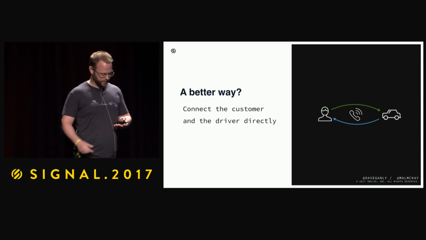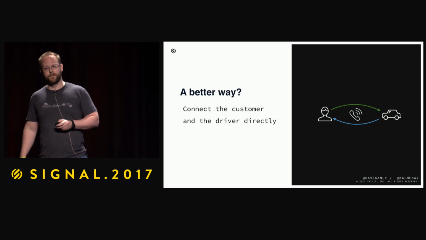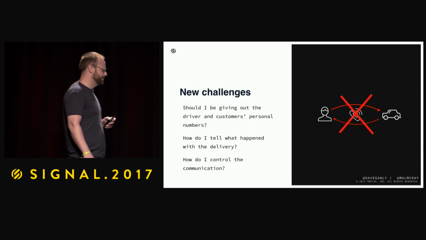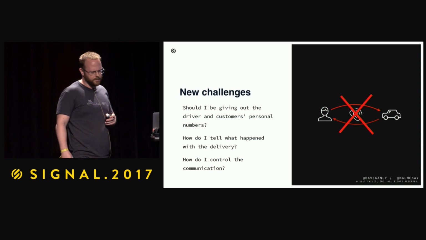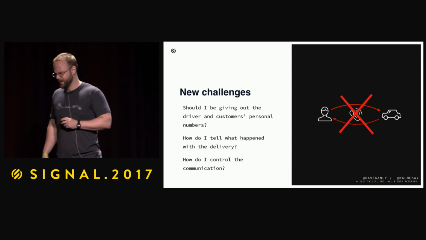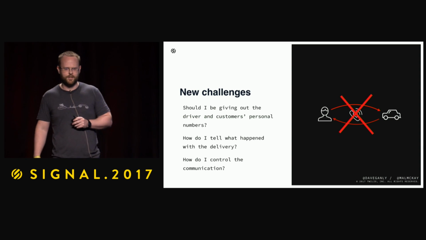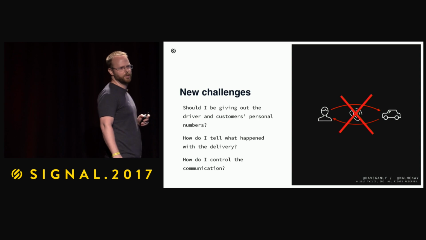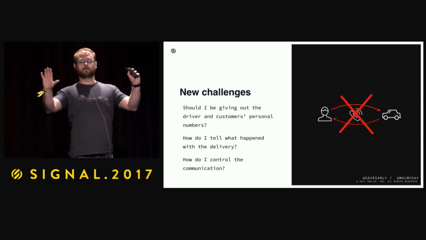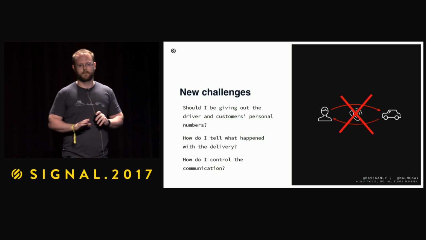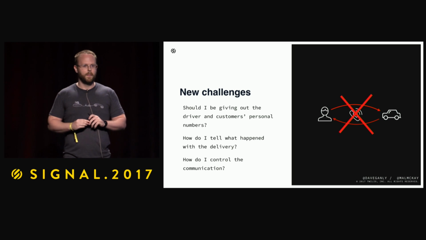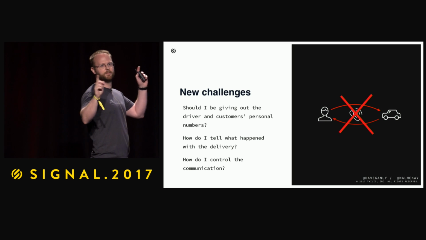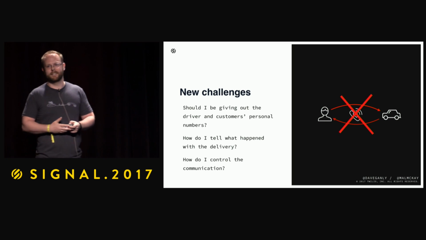Much better experience. The next couple of weeks are great for us. People seem happy. But then Mal says, aren't we introducing some pretty interesting problems, new challenges? Should I be giving out drivers' and customers' personal numbers? No, you should not. Emphatically no. How does Dave and Mal's Pizza Company tell what happened with that delivery? If they're just talking themselves, we have no idea.